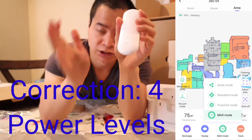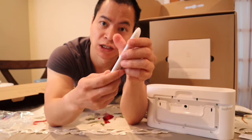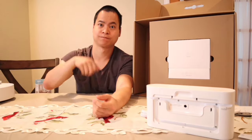Very nice. So on the back is where you exchange the coin battery. Just take the coin battery and put it in the slot. Rotate it and the cover should come off. So fairly easy battery installation. Nice. So that's everything in that box.